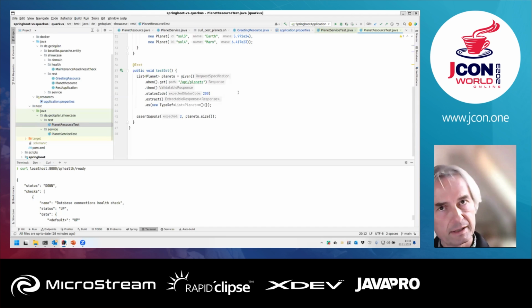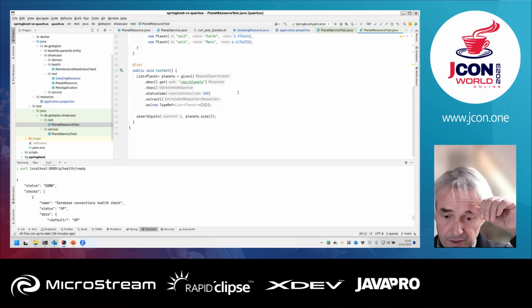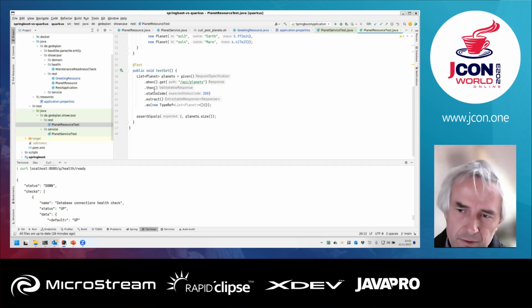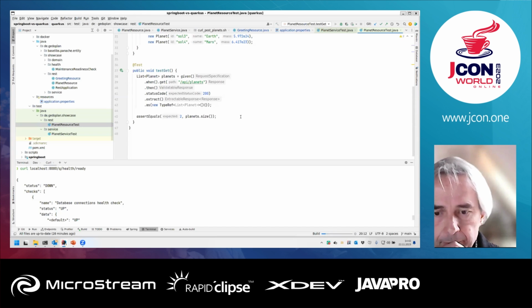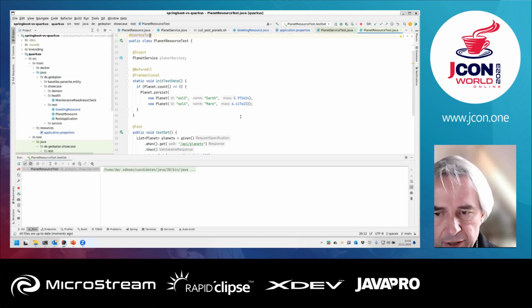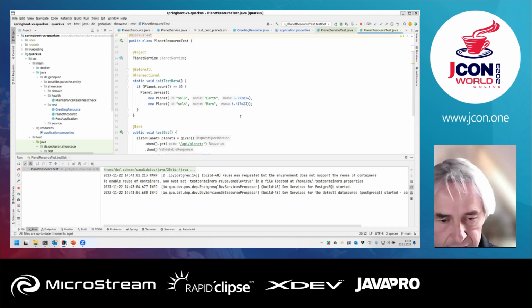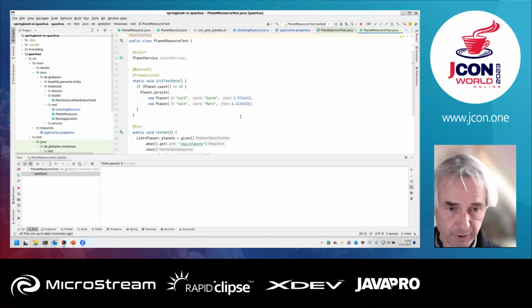Quarkus comes with REST Assured. This is one of the client frameworks that you have for REST, but it's not limited to that. You can use any test framework that you want to have. And if I run one of those tests, another instance of my application is started, and it doesn't collide with the running dev mode application that I have already running. So it uses different ports and it uses a different database.